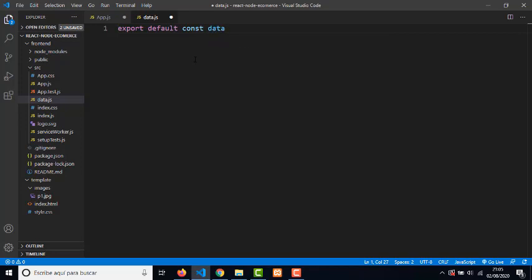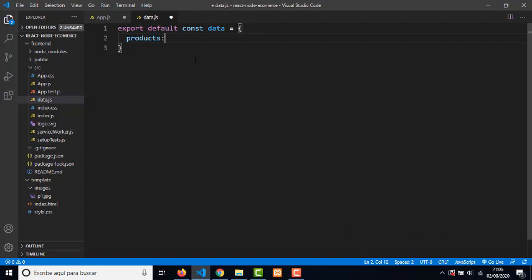Const data equal to, and basically we're gonna create products. It's the name of the products, and of course it's an array.